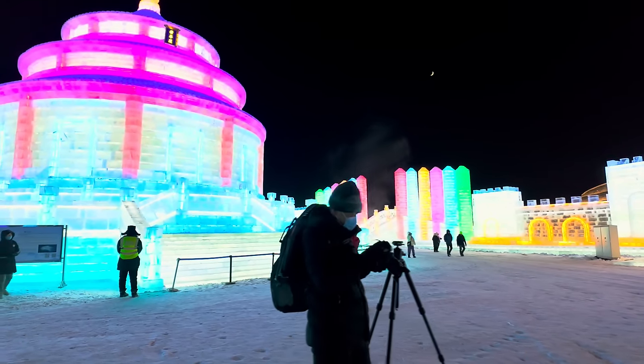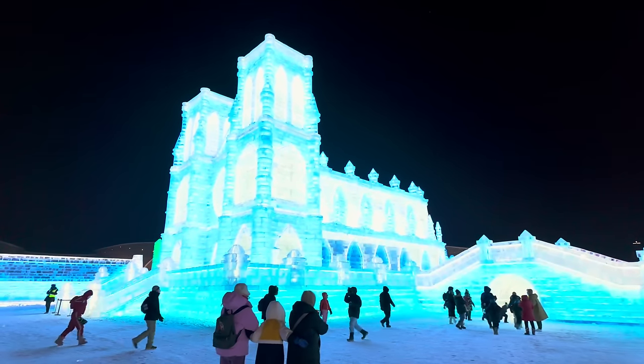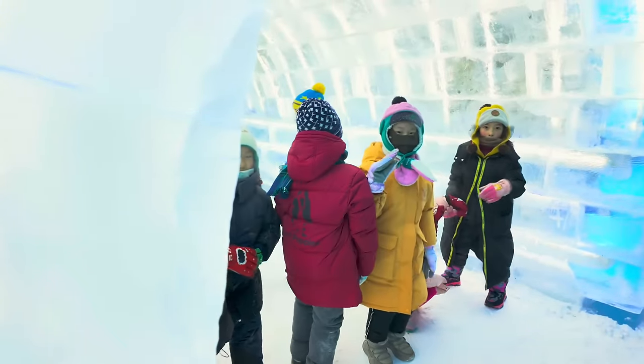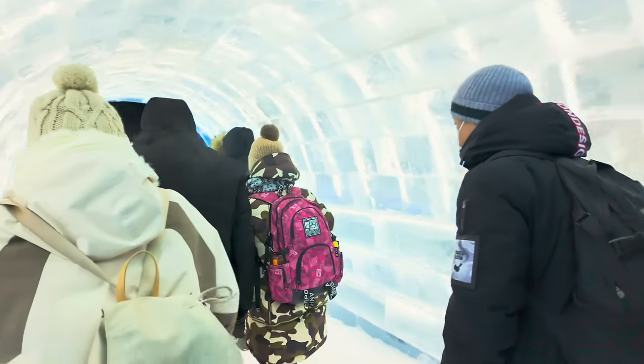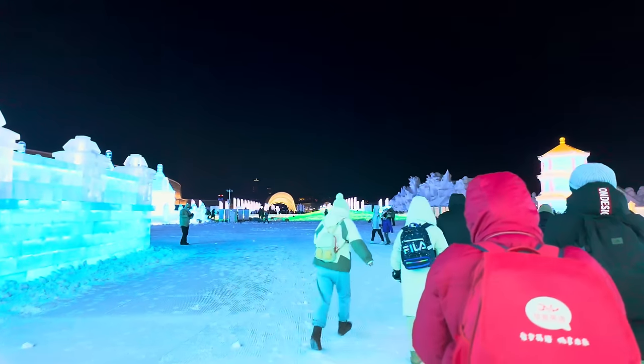There are lots of photographers here — I guess there's a lot of press here today because it's the opening day. It'll be reported in a lot of press around China. Okay, we can go through now — wow. Oh my God, it just goes on and on and on. I've seen this a number of times on videos but I'm finally here and it's pretty exciting. It's even better than what you think — you've got to come here, it's amazing.